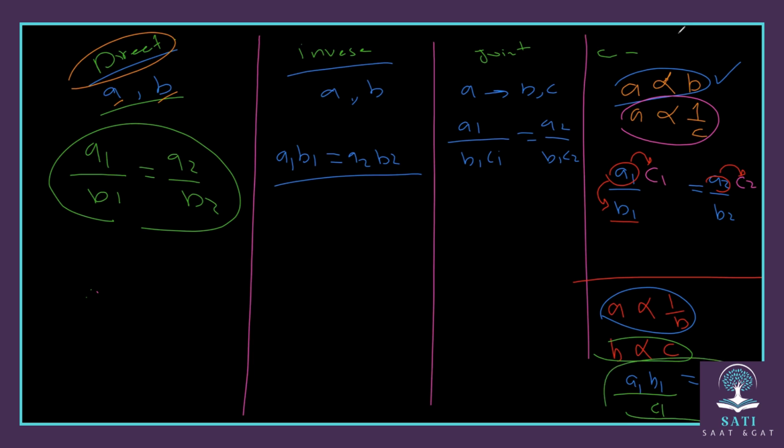In this case, when you write the formula, they're going to give you 5 variables. Here you have 6 variables. They're going to give you 5 variables, and you find the 6th one. So how can you find the 6th one? They will not give you this formula. You write the formula by yourself, by understanding what is inverse and what is direct. Then you apply the formula by substituting the 5 variables, then you find the 6th variable. So you'll solve them in the next part, which is questions. Thank you. See you in other videos.